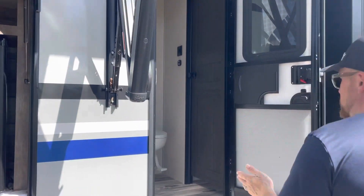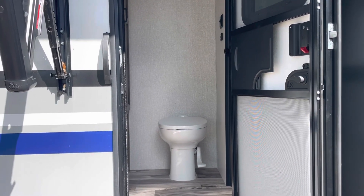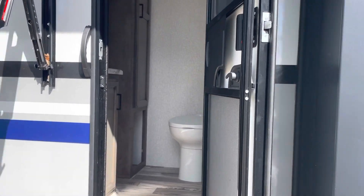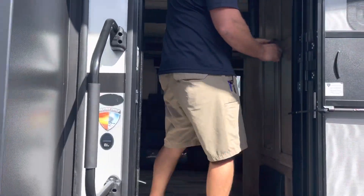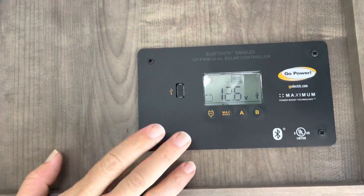Right here off the kitchen is your half bath. Since this is a bunk model, you might be accommodating extra people, and this is the way they can come into your camper without walking through your main living space. Walking in through the main entry, you'll notice they have nice heavy-duty steps with a grab handle. When you first walk in, you walk into a coat closet area with your control panels on top and your solar hookups.